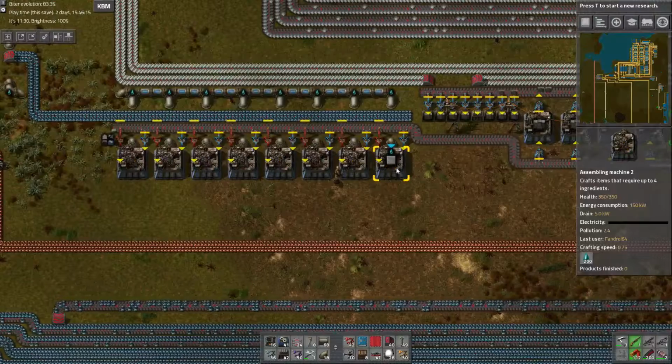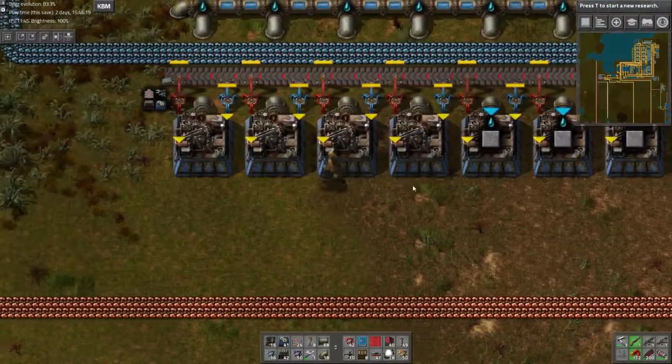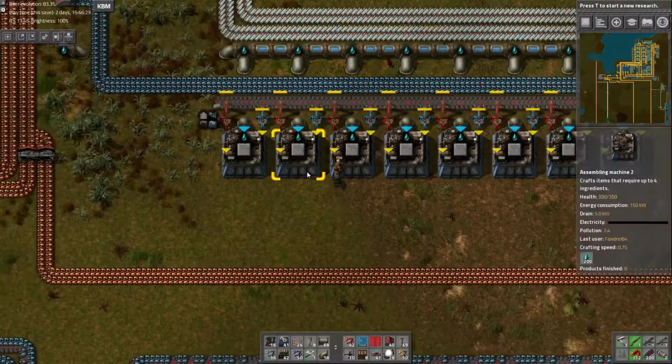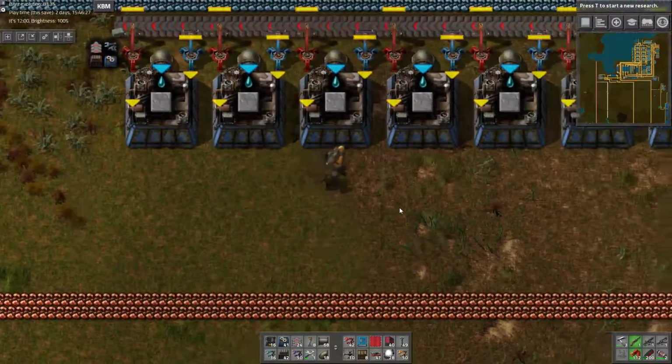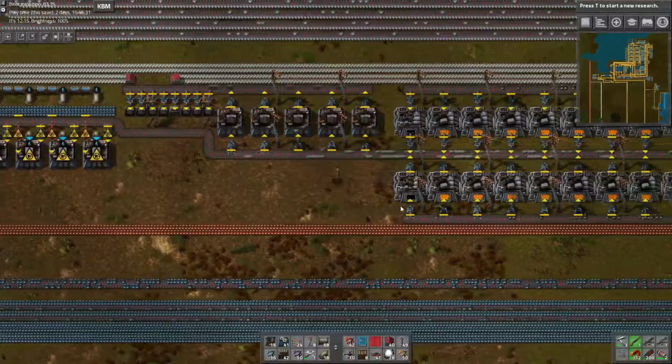So, shift left, shift right, shift left. Alright, so now we got our concrete. It's going in, the water's going in the right direction. The only thing we need is more bricks, it looks like.